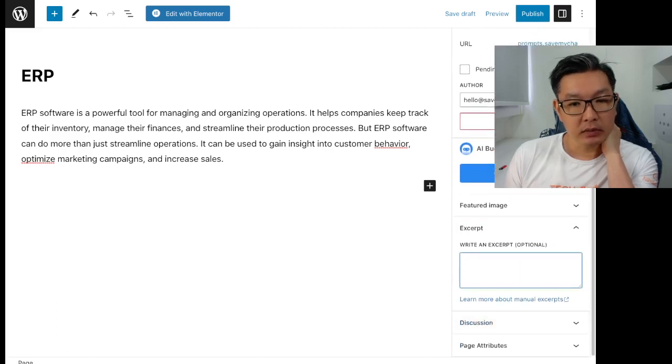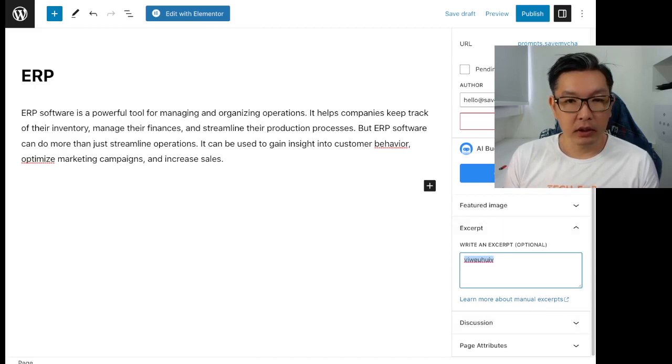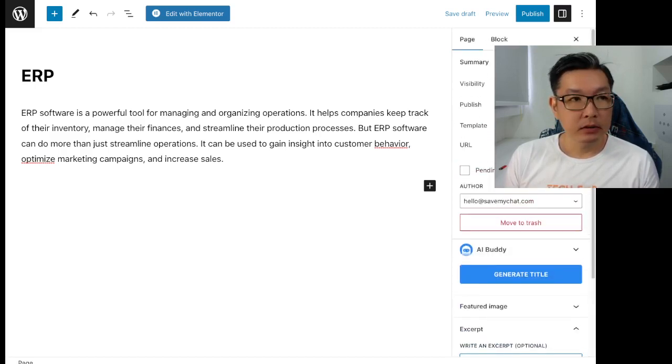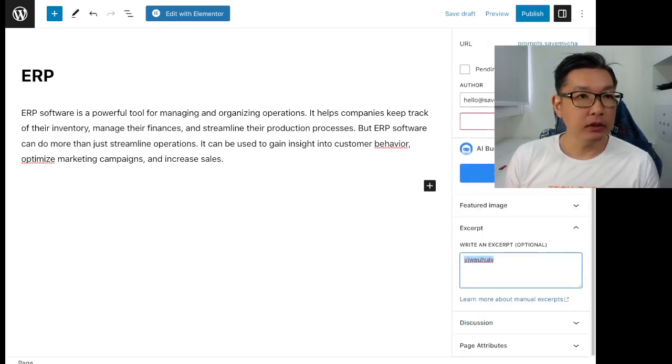I saw that it was supposed to have an excerpt generator, but there's no AI here as well. Right click, no AI as well. So the title is not working, and the excerpt writer is not working in the page editor.